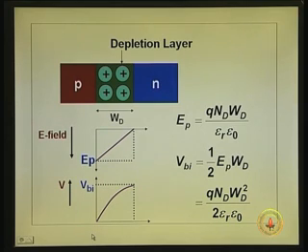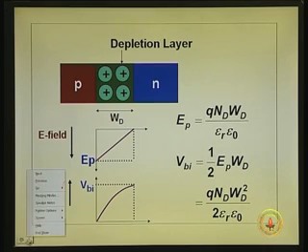So, if VBI is 0.953, what are you telling? If you take a PN junction, it is a P, you have got a metal here. So, all that you have done is it is a P plus, you have got a metal here. It is exactly like the PN junction. So, what you have on this side is a depletion layer and an n-type substrate, and in this depletion layer, the entire potential VBI is appearing across the depletion layer. Now, let me see where I can just take a look at this.